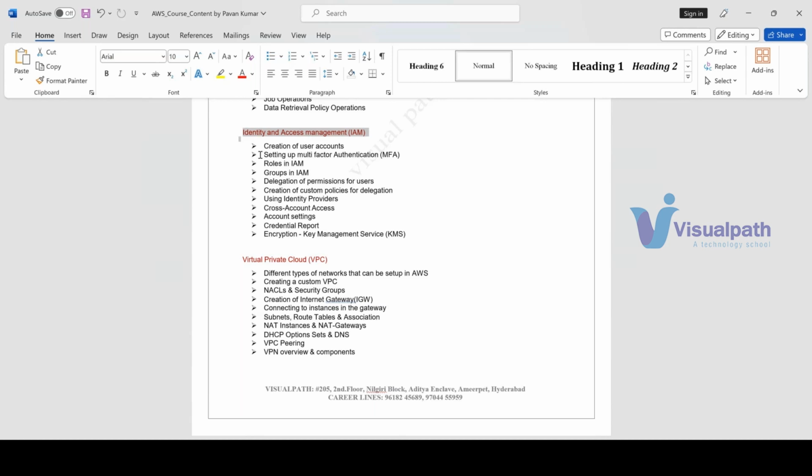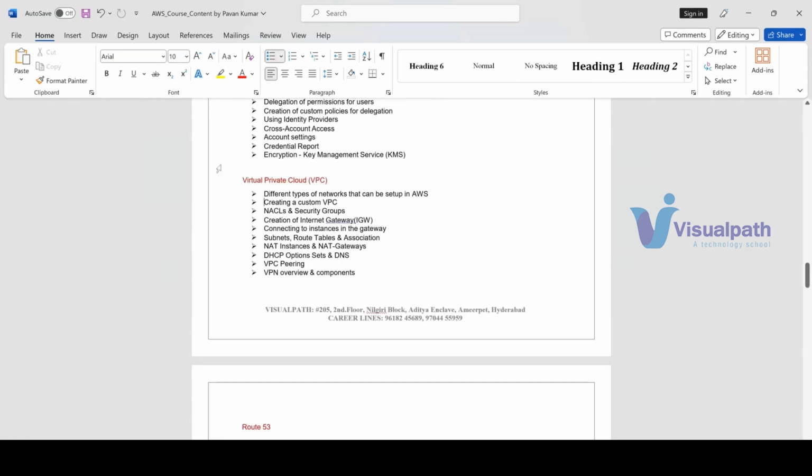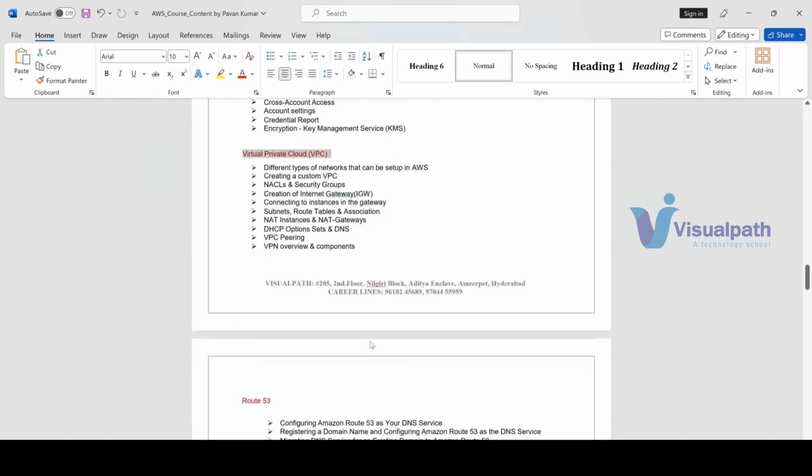And then we talk about VPC, which is fully about cloud networking, and how we will design the network for the cloud. Why do we need to design the network for the cloud? We have to design it in such a way that people from outside cannot get into our network, and people inside can get into one network but not be able to get into another network. We will restrict this at the application level.